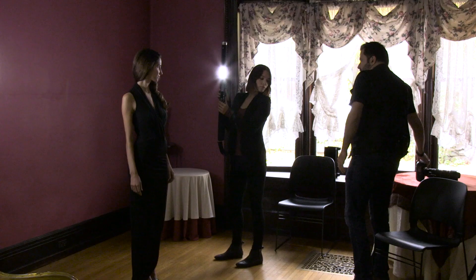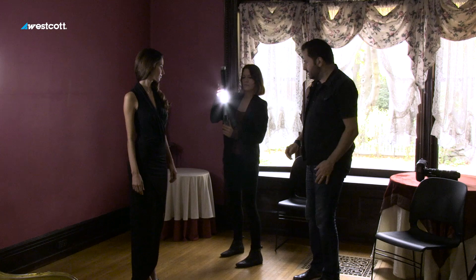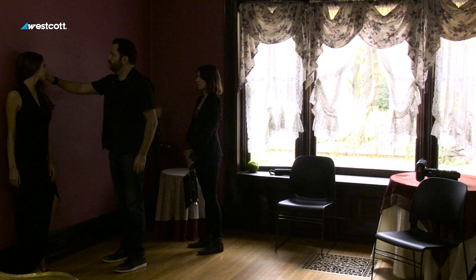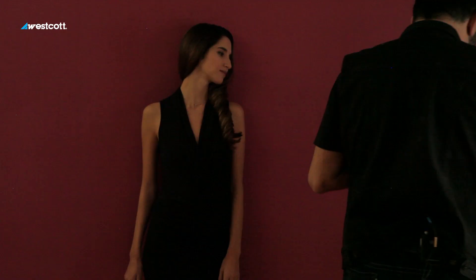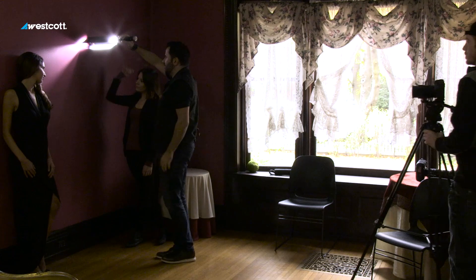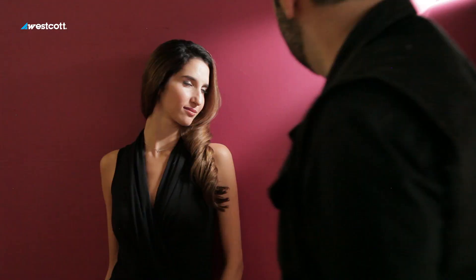Now let's try something — a little bit of a sliver of light up against the wall. Let's get the barn doors again. I need you to come a bit more this way. Stop, turn, and chin up. Let's get the barn doors now — turn it on, the light on. Now I love this effect — watch this. That little beam of light coming on her there. How gorgeous is that? This adds a lot of drama. It's a real hero shot. Brides see this and they just freak out. This is awesome.